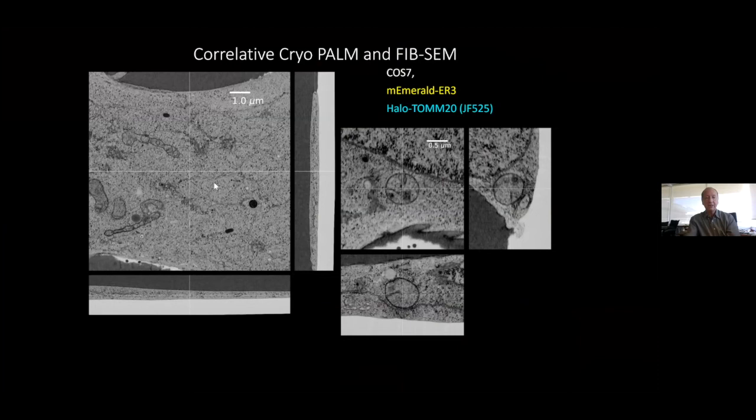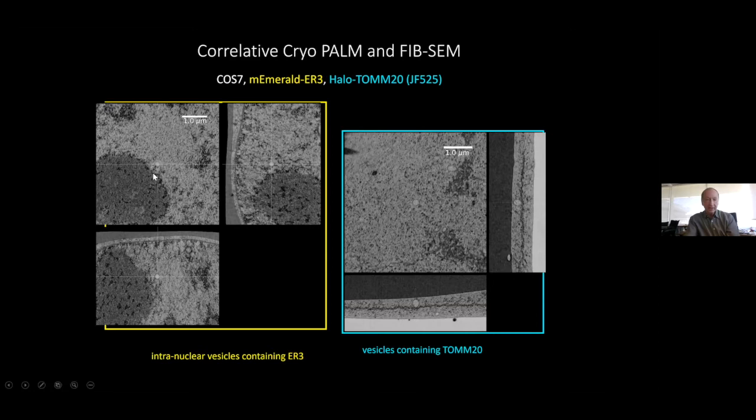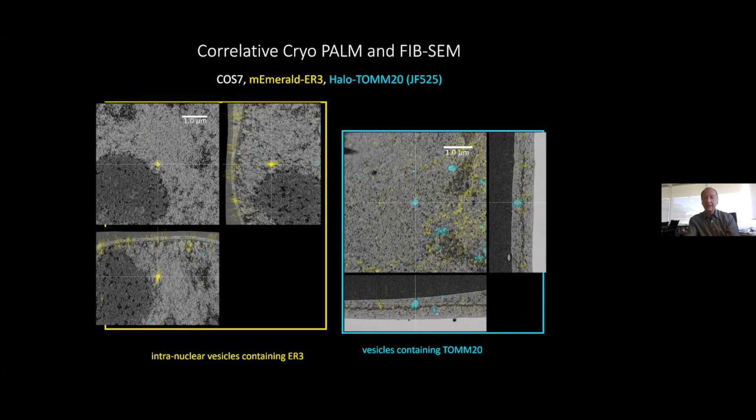So here's a closeup optical image, EM image, and overlay. And even these little varicosities that you see here in the ER are true, they're not artifacts. And here's another example that actually initially surprised us. Very often, if you just see a little fluorescent spot somewhere in the image, and you'll just dismiss that as some noise, or as being insignificant. So here's a yellow spot associated with a ER-3 label color, or TOM-20, which was labeled with JF-225. The other one, we like to use emerald as a fluorescent protein on the other color. If you look at the EM images, you'll see, by gosh, at that same location, there's a tiny little vesicle. And over here, for the TOM-20 label, there's also a very, very similar looking little vesicle. So what we've gotten here, we actually do a further characterization beyond what EM can do to really say, what is this vesicle, or at least what's the cargo, what's the contents, or maybe any surface proteins that might be associated with that.